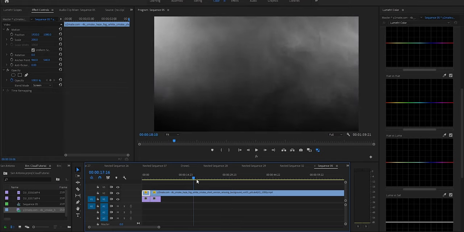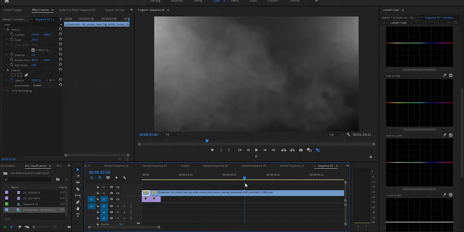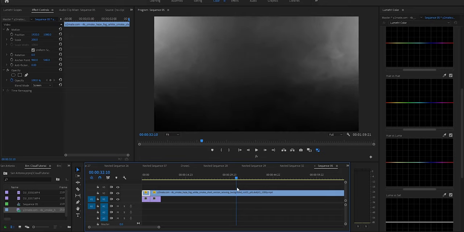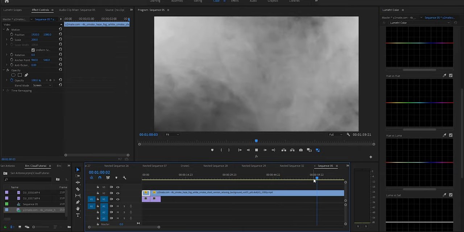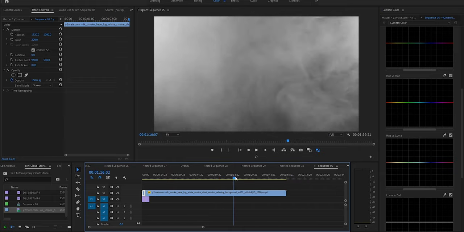So we're gonna keep scrolling over here, and obviously when the smoke comes back in, that's when it gets a little bit more crazy. So I'm gonna have it right here. Well, let me see. Let's see how fast it's moving right there. Okay, so it's not going too crazy. Yeah, right there is probably fine.